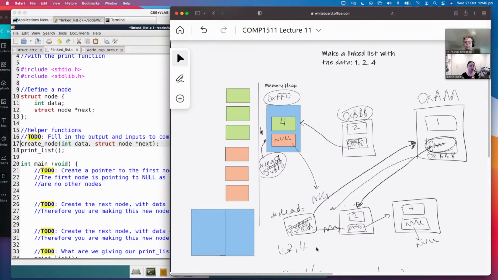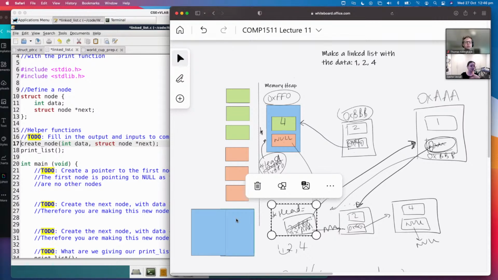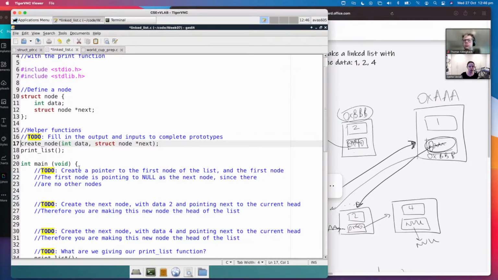Okay, so Lisa, you think a pointer to the new node? Maybe. I mean, yes, it is in this case, because I'm inserting it at the head. So I really want to know where my head is. Yes, so the address of the head. Well done. It's a pointer to the new node in this particular case because I've inserted it at the head of the list. So I want that pointer to the new node. I will be returning a pointer to that node, which means I'm returning a struct node pointer. And it's going to be the head of the list.